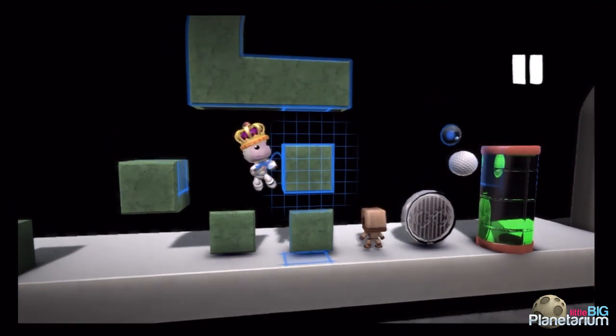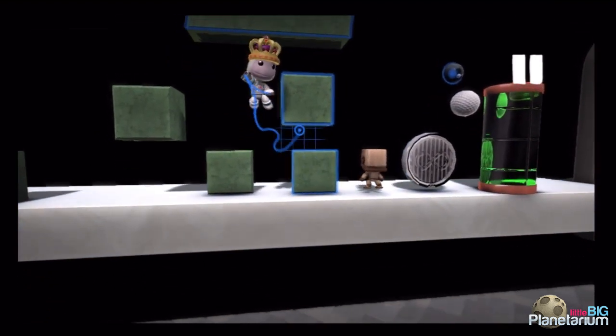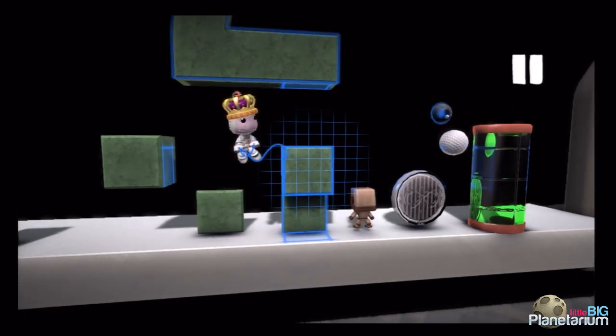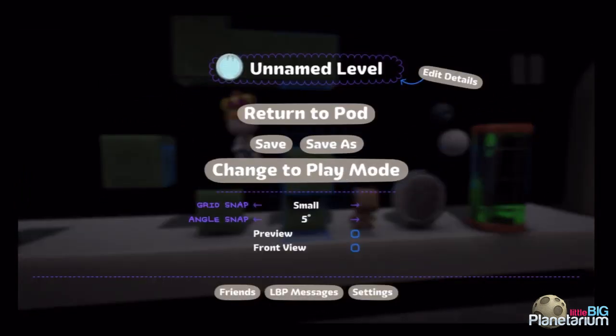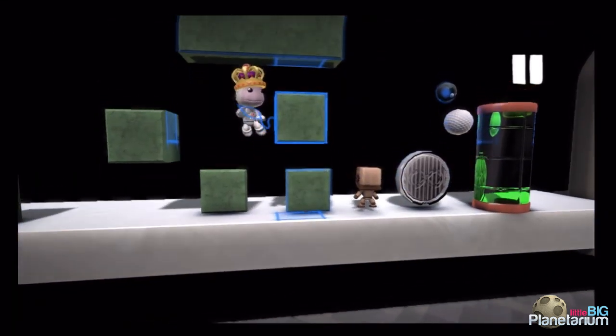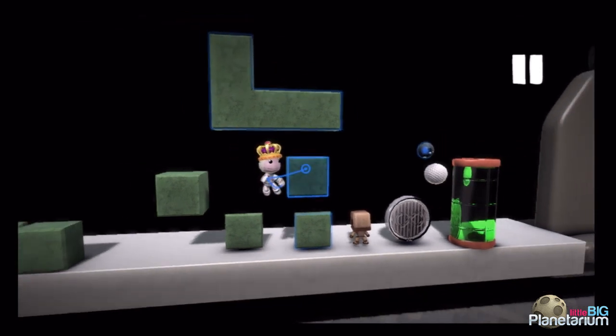The problem is you cannot overlap the two layers when you're using grid mode. So if I wanted to overlap say these two pieces of material, make them both 4x4 grids and overlap them, I can't do it like this. I have to actually turn off the grid and line it up.